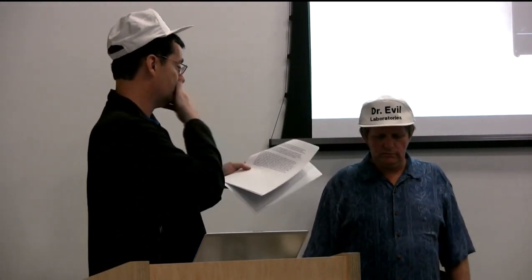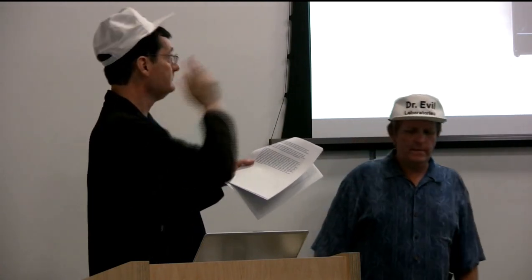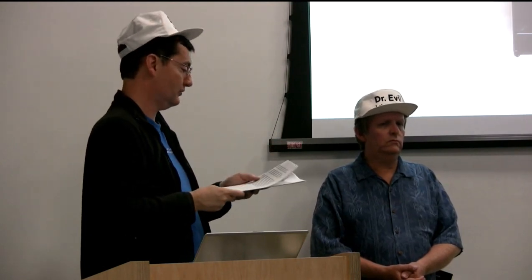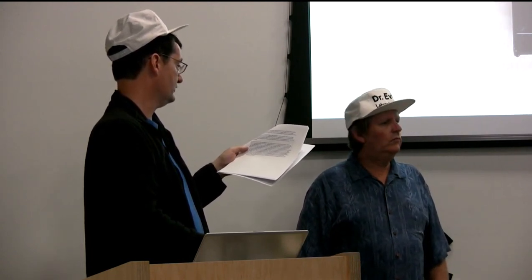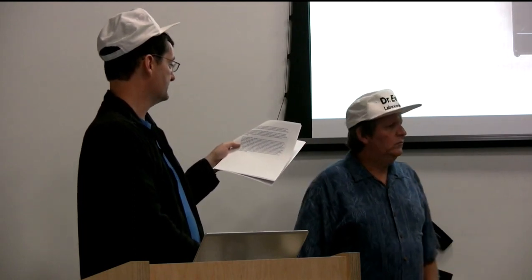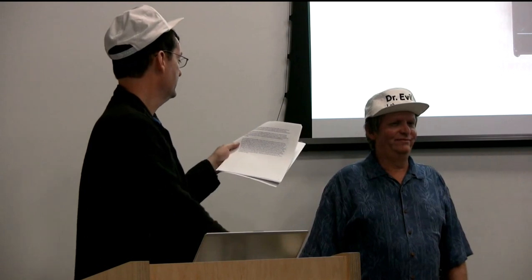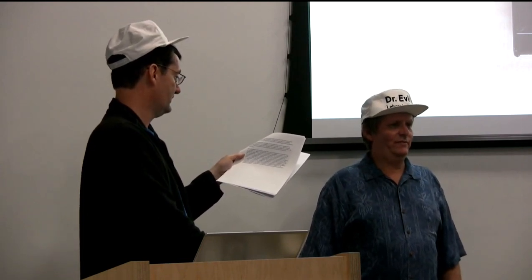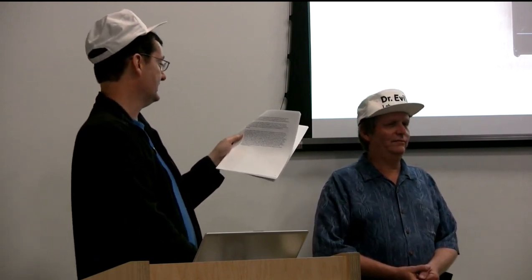One last thing Noel would love to talk about: the connector hole. The cartridge shells don't come with holes for the DB9 connector. Noel remembers Brian and me descending on his house with a box of cartridge shells to figure out how to cut openings for the first 100 cartridges. Noel set up his Sears router table on top of the clothes dryer in the basement - his wife had given him the router for Christmas and he'd used it only once or twice. They got openings cut in all 100 shells, though none came out exactly the same shape, and most probably had enough room for small rodents to squeeze in alongside the connector.